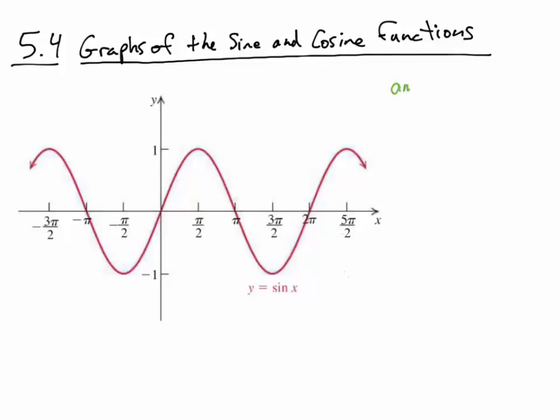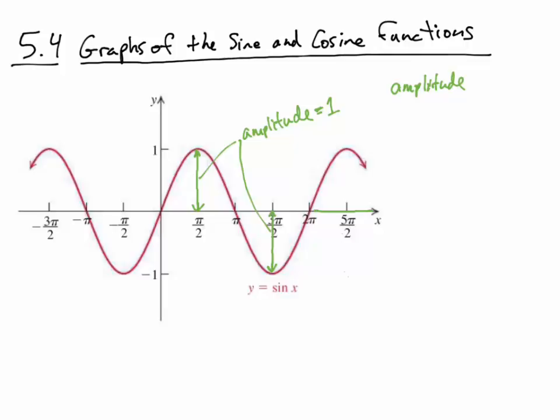One is called the amplitude. The amplitude is just the distance between the horizontal axis, in this case the x-axis, and the maximum value of the graph. That distance there, as well as this distance here, are both equal to each other, and each of these is an amplitude. As far as we go to positive x or to negative x, the amplitude for the sine graph will always be the same. In this case, the amplitude has a value of 1 because it reaches positive 1 and negative 1.